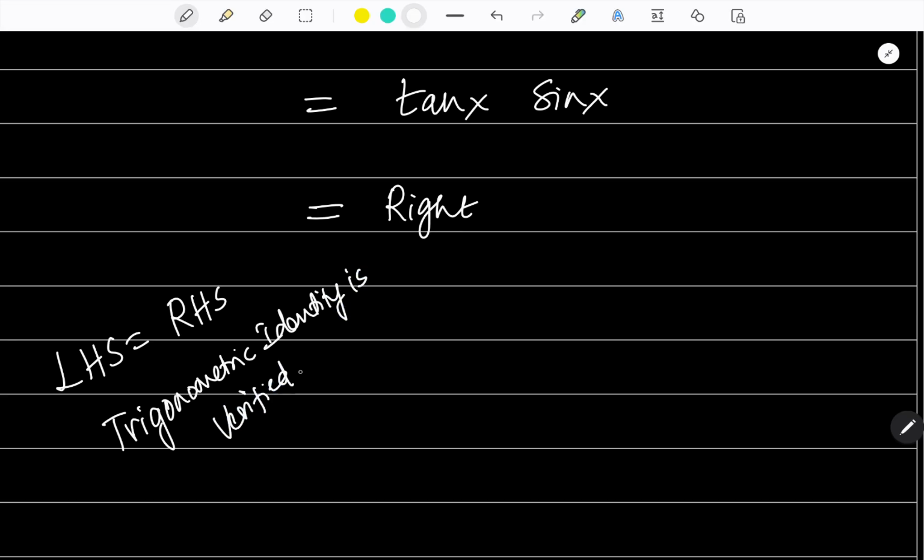You should write it, but in case you are not okay, just write it. It is okay to write yes, or left is equal to right. Some words you can write. So this finishes your 7.2.